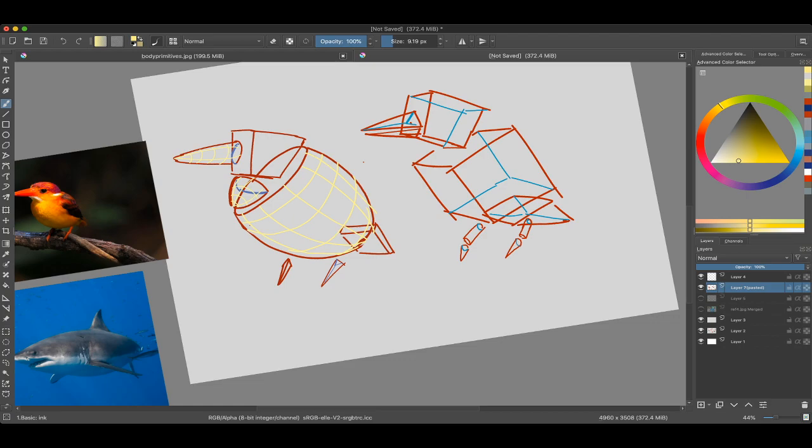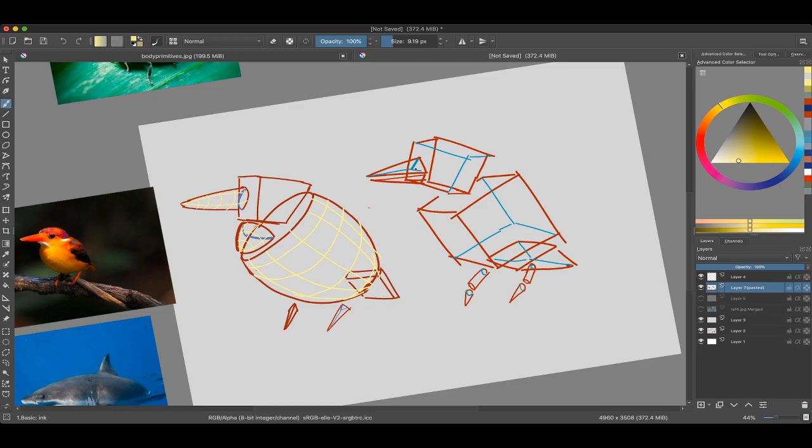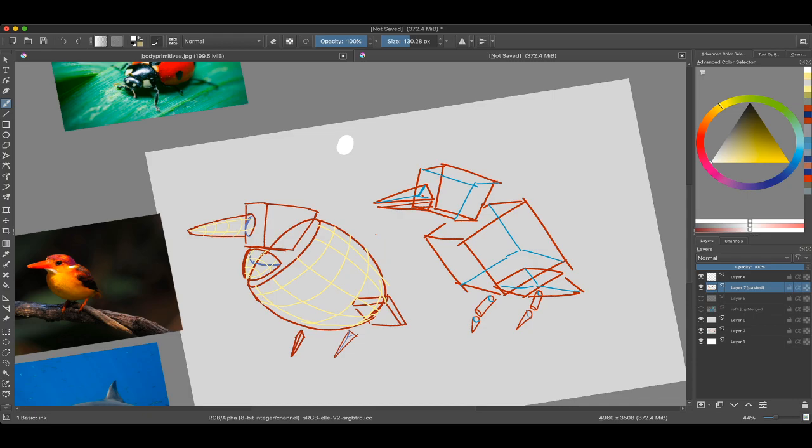So now I have a good understanding in my head of where things are pointed. That's really valuable, because here comes the sun in the sky, and that's going to be lighting everything. Okay, very cool. Let's apply some light and shadow, shall we?